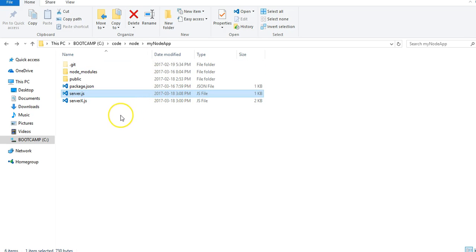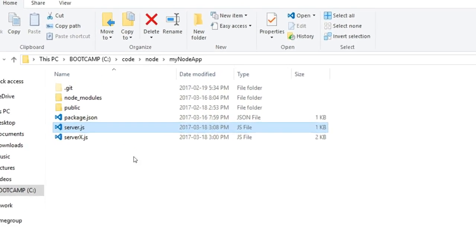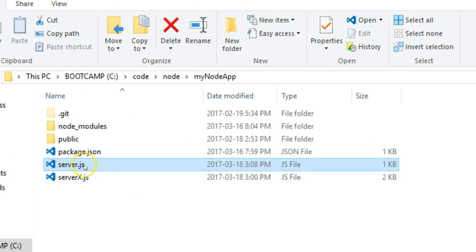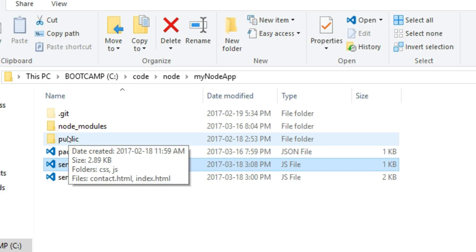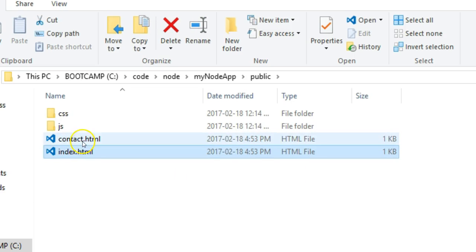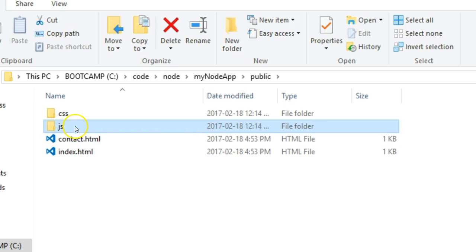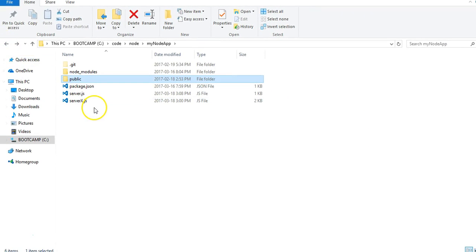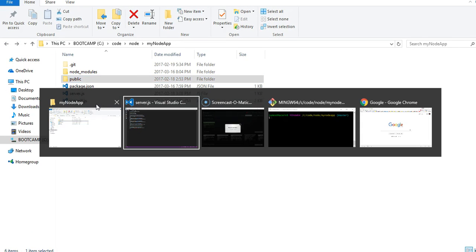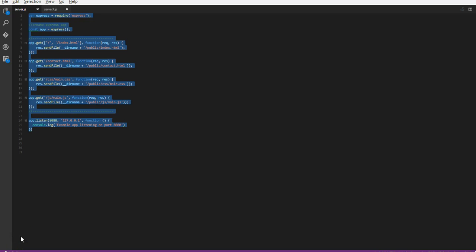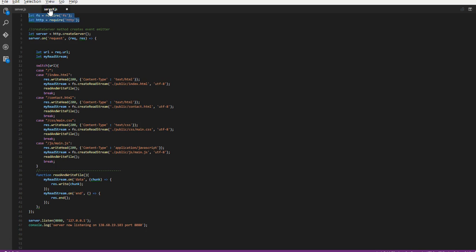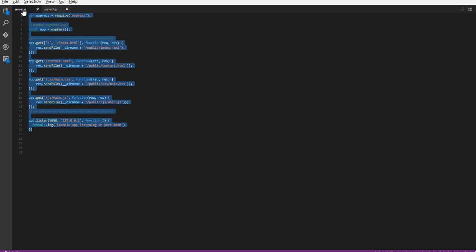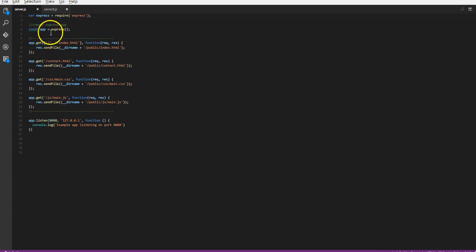So before we go through that, let's just take another quick look at our very basic app. Here's our server file, and then all else we have in there is the public folder. And in the public folder, we have our two HTML files. In here, we have one JavaScript file. And here we have one CSS file. So extremely simple app with only 4 files in there. So now let's take a look at the two different server files, one written in Node and one written in Express. And we'll walk through one line at a time.